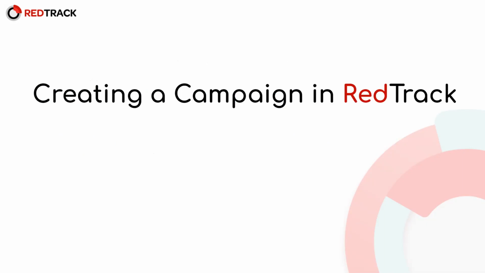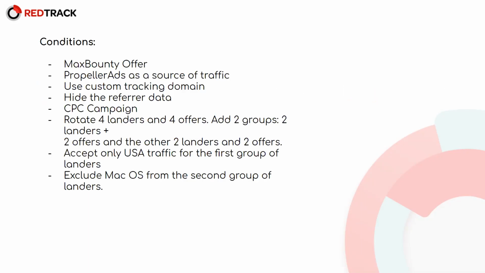Now we will proceed with the campaign creation in RedTrack to make it more clear for you to understand how it works. And to make it a little bit more clear, let's imagine we have the following conditions to be set. We will use some random MaxBounty offer. We'll use PropellerAds as a traffic source. We will have to use a custom tracking domain. We will need to hide the referrer data in our campaign. We will have a CPC campaign, cost per click.